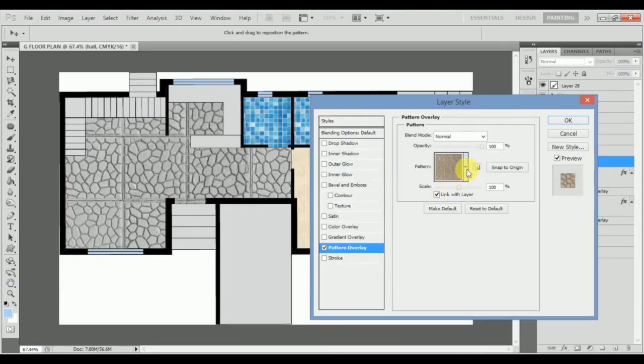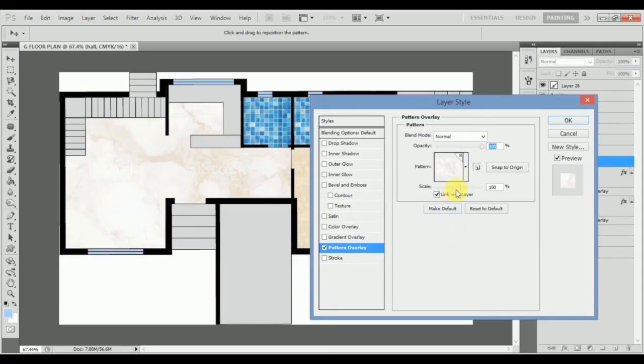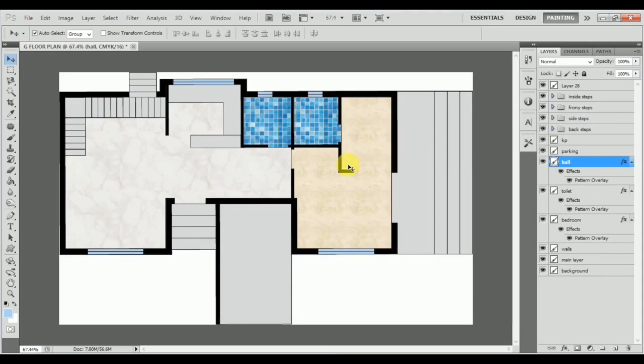select pattern overlay. We have maybe the white marble as well. We can go ahead and select that and reduce the opacity. And if I'm reducing the opacity, you'll understand that it's going towards the gray color which we have provided. So there's not going to be much color differentiation, since gray is going to let it be in the same tone and just reduce it a little and make it a little lighter. Now I've got the side steps, guys.